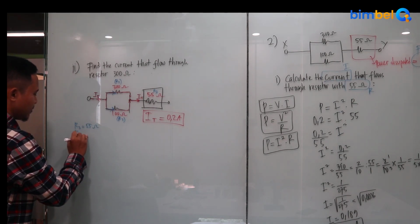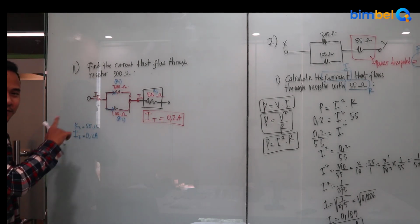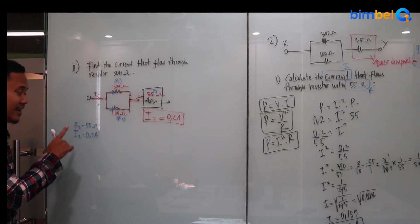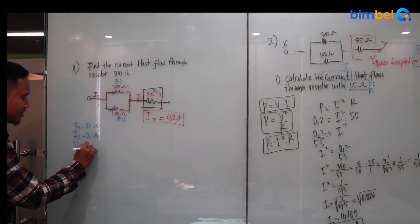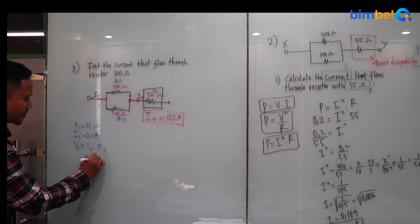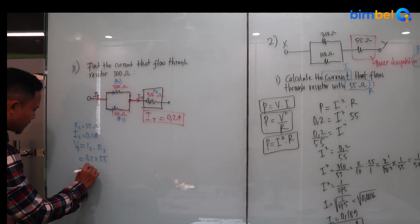I3, or I total, is 0.2. What can be derived from these two values? It is the value of voltage. The value of voltage is I times R. So we got 0.2 times 55. The answer is 11 volts.